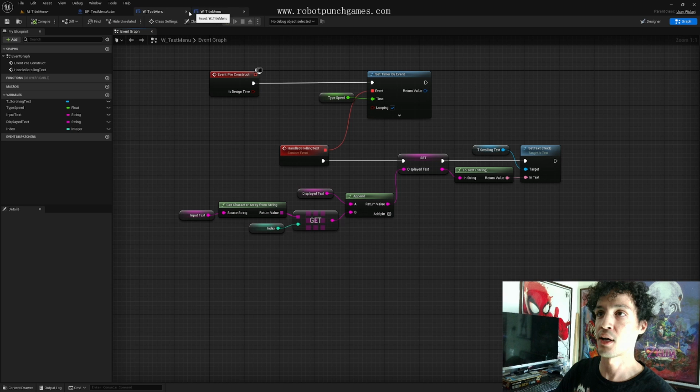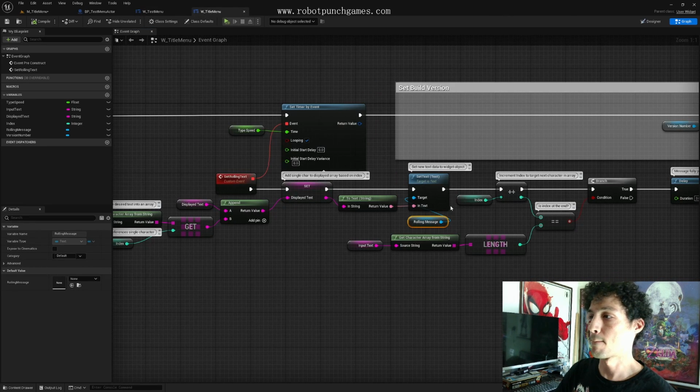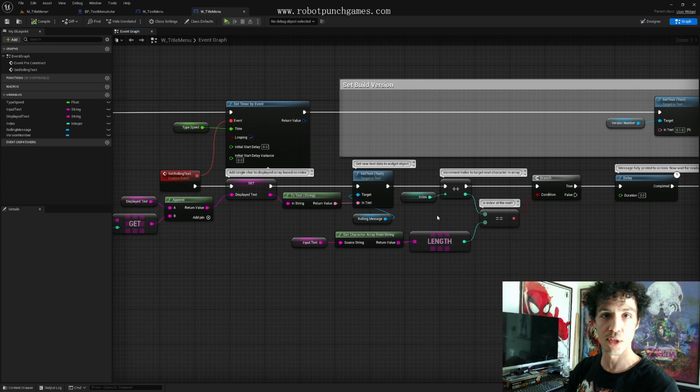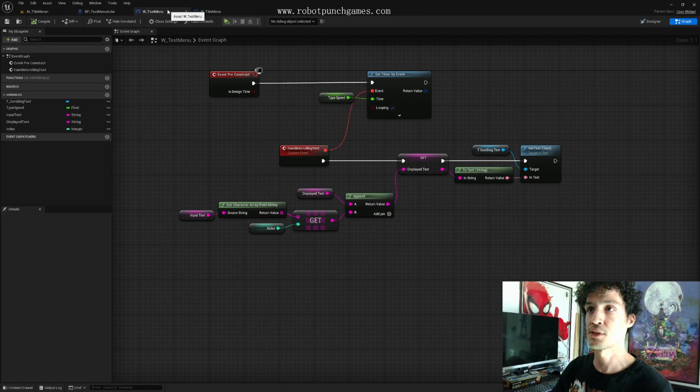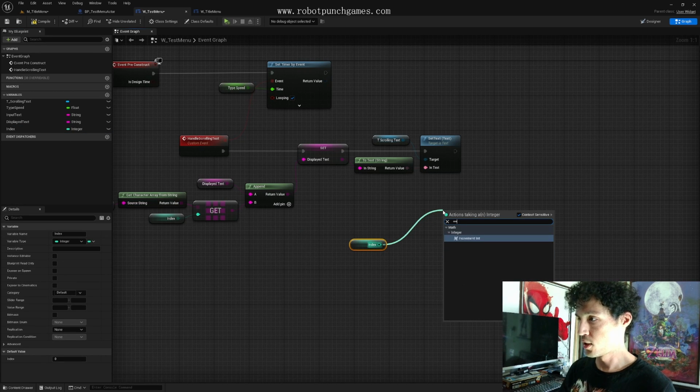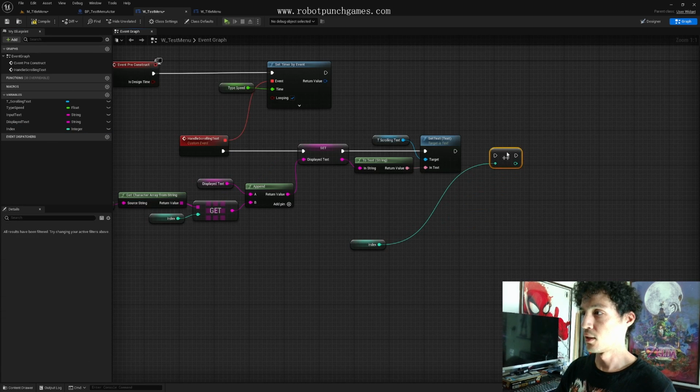Let me save and compile. So after that, we've already appended our single character. We need to update our index. So we index ++, control click index, off here, ++ on the keyboard, increment index, like so, blam. Okay.